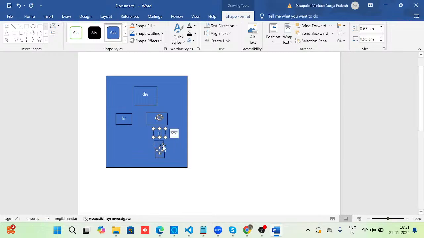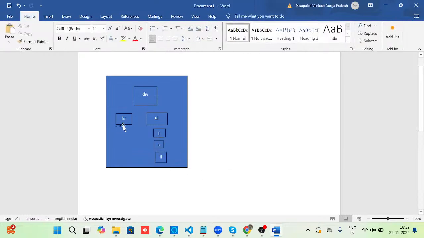This is one LI, this is another LI, and this is another LI. Here in the div I have the HR. So div, HR, and UL are the nodes, and in the UL I have the LIs.